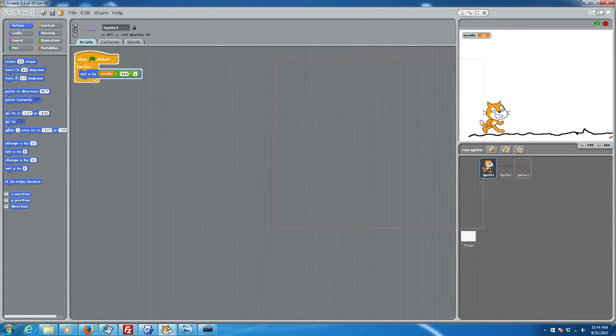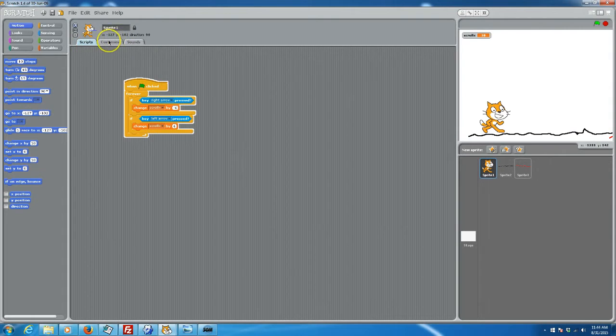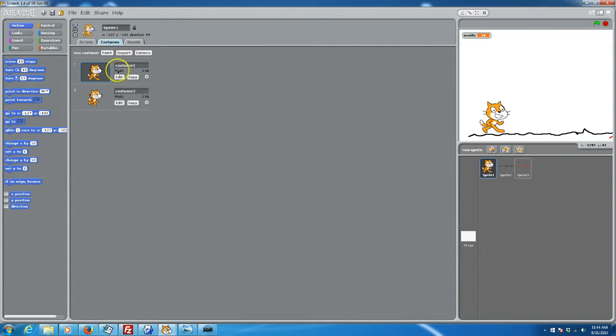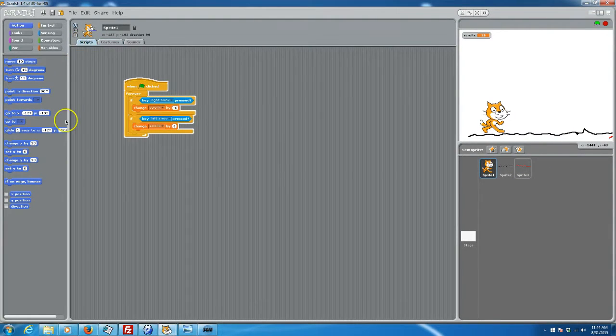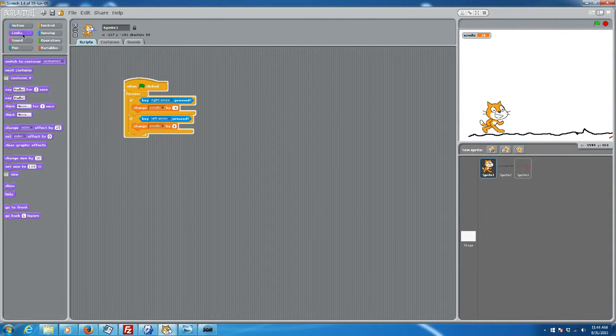So we're going to come back to our sprite. As you know, whenever that cat comes up, we look at costumes. We click on the costumes tab, and we have 2 costumes for him where his legs are in 2 different positions. So why don't we go ahead and create a little costume change for him, and we'll do that in the script section. And we're going to do that under looks, of course, and we're going to say switch costume when he's walking to costume number 2, and we'll do it again, switch costume to costume number 1. So one of these will be number 1 and number 2. So now when he walks across the land, his legs are going to move back and forth.